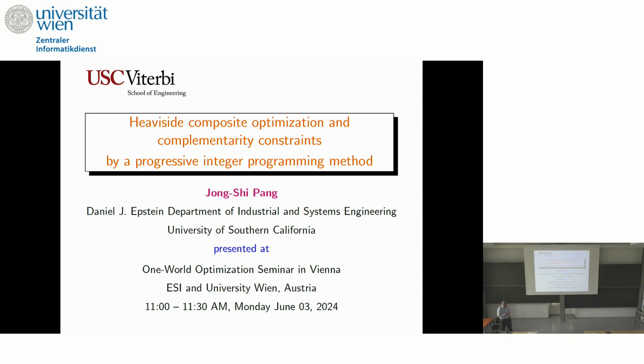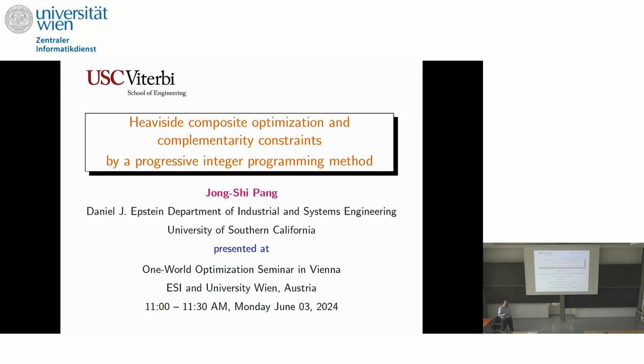I want to talk about this subject here. Actually, there are three subtopics in the top, right? The first one is about Heaviside composite optimization. This is a class of problems, and I would say probably a novel class of problems that really have not received a lot of attention, or any attention at all, in the optimization community in terms of developing guaranteed algorithms with solid convergence theory as well as good computation results. So that's the first class of problems.